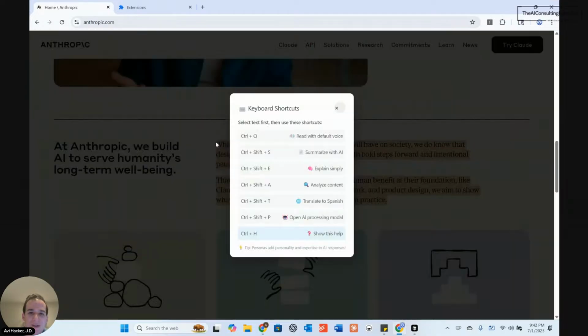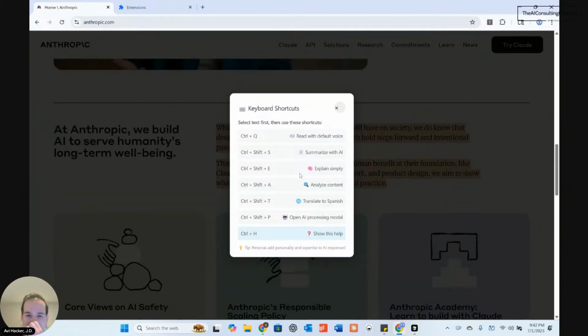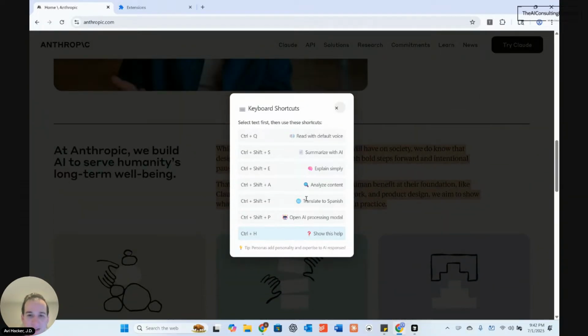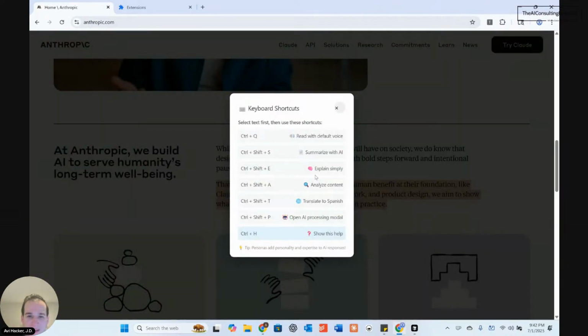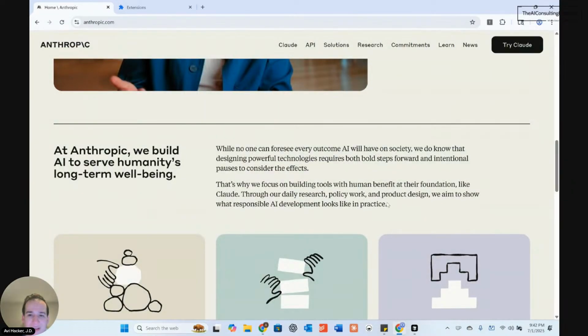Okay, Control Q. Control Shift P, edit the Spanish. Went away. Summarize with AI, Control Shift S. Yeah, let's do one order at a time. Control Q.